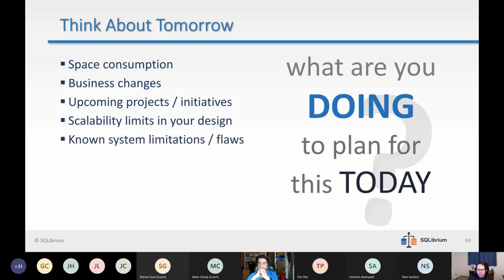It's a problem. Same thing with all the technical debt, all the skeletons in the closet. We've all got it. What do you know of today that may actually get in the way of some of these cloud migrations? And there's always going to be something. The question is, can we work through it?